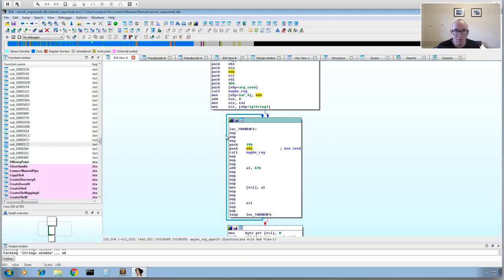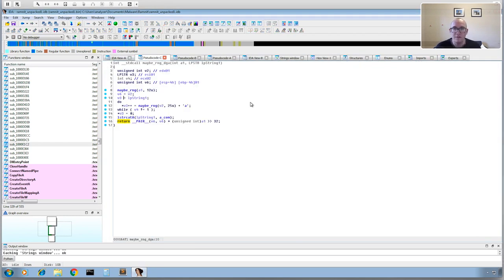Now again, if I was to switch this back over to the pseudocode, you can see we only see the one return. We only see the return of the random number here, right? Or sorry, the random number here that's added to A or 61, lowercase a. We only see that random number being returned in the pseudocode, but we know from looking at the assembly that it's actually returning both the random number and the new seed value, which needs to be passed in.